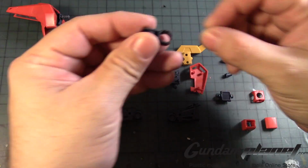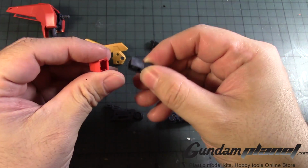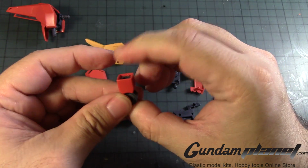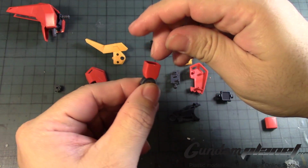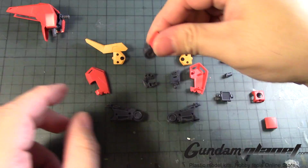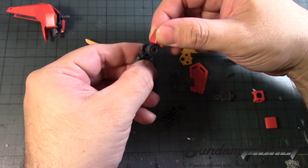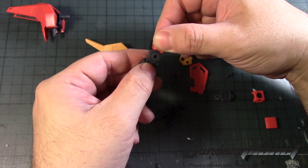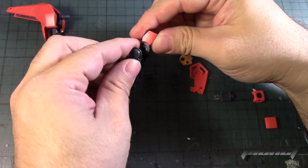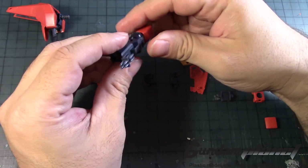Then we have this part here, followed by the polycap, and then the bicep armor all the way through, like so. Now, in reality, I don't see any difference in what position you want to do it, but we'll keep it like that for now. Then we take this part, this one, slide it through like so. Actually, I'm going to slide it through. Ah, no, I did it right. Fine. Slide it through like there. And then put this one in here like so. So it looks like that.